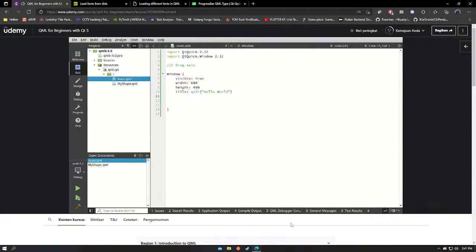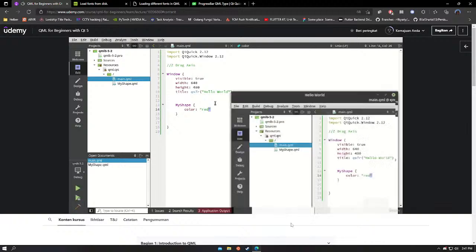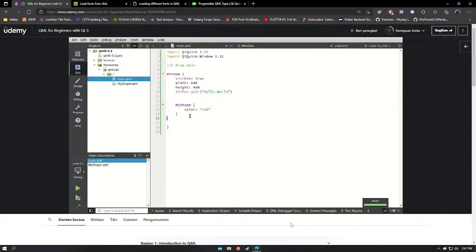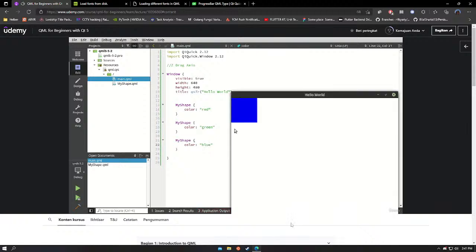Let's just test this thing out first and foremost. My shape. Save and run. Let's see this thing. Yep, there it is. And we can drag it around. All right, cool. So let's make a few of these. We'll call it red, green, and blue. There's our blue, there's our green, there's our red. And if we click, pops it up, pops it up, pops it up. So let's position these, make it look pretty, and then we're pretty much done.